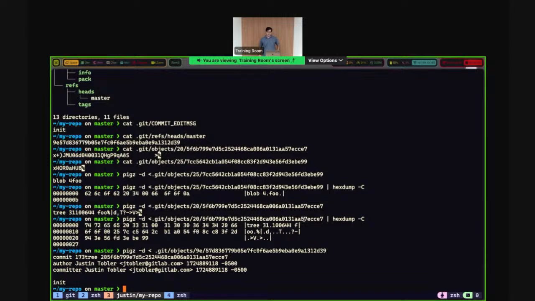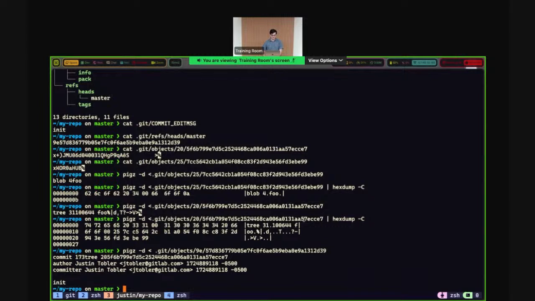Well, in fact, what's going on is Git's taking the uncompressed contents of these files with the header appended and basically taking a SHA-1 hash of that. And the output of that hash is the actual name of the object itself. And so this is referred to as a content addressable file system, meaning that the actual content itself is used to create the address that we use to reference these objects.